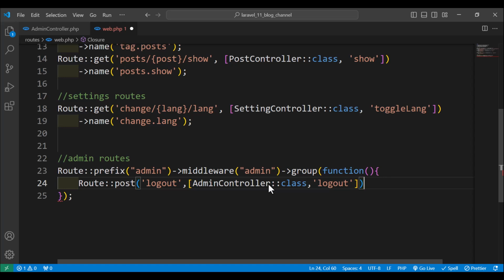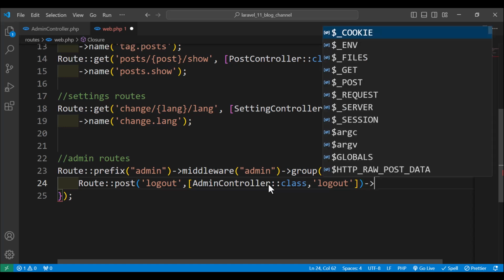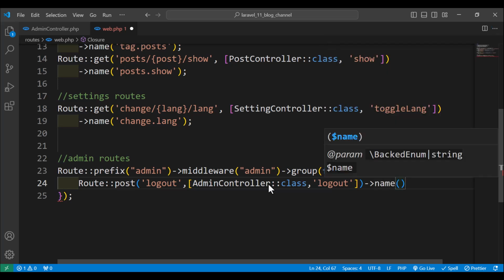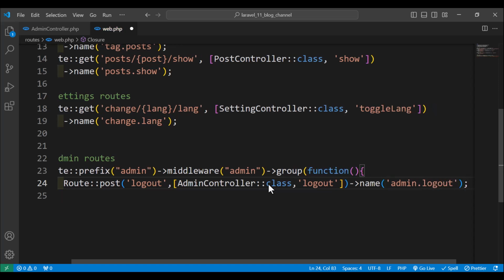Here we can give it a name, so let's use the name and change it to admin.logout. So this is for logging out the admin.